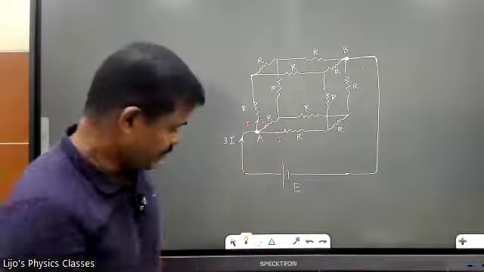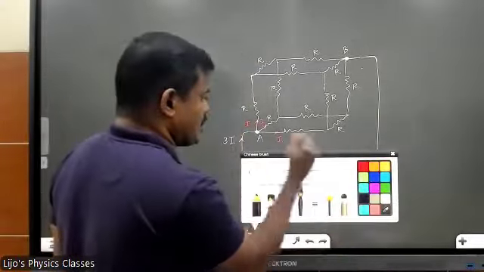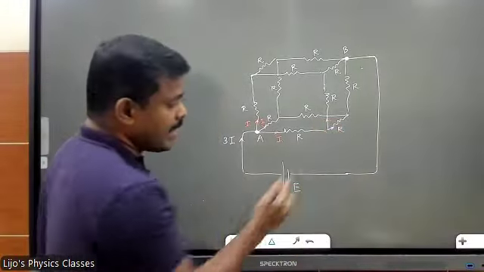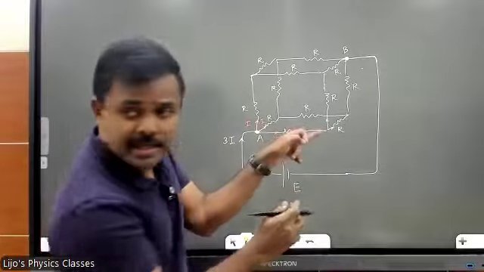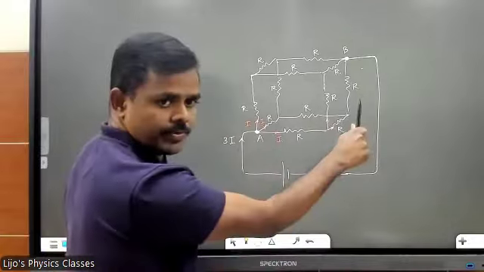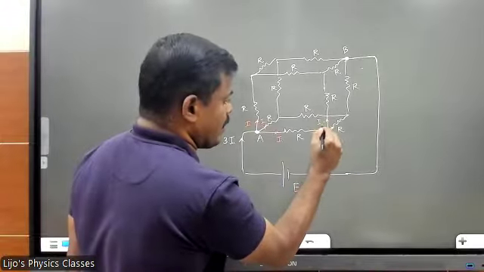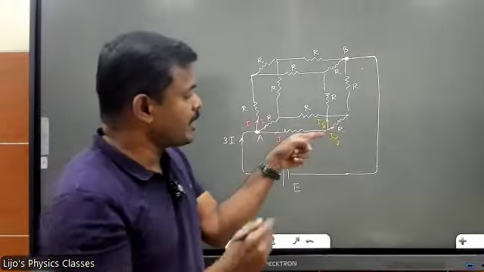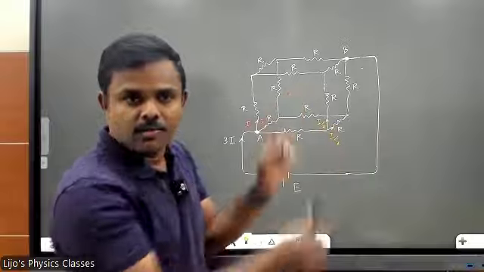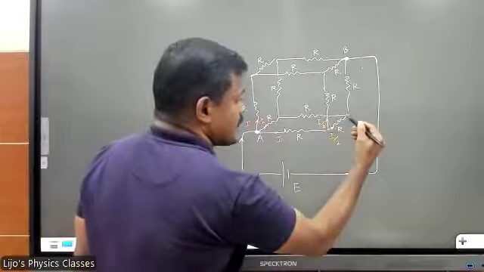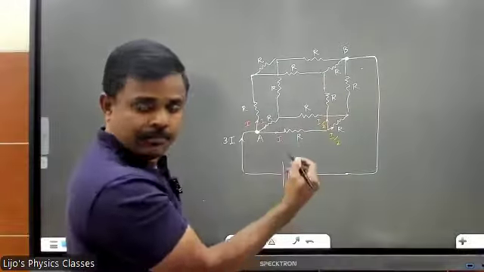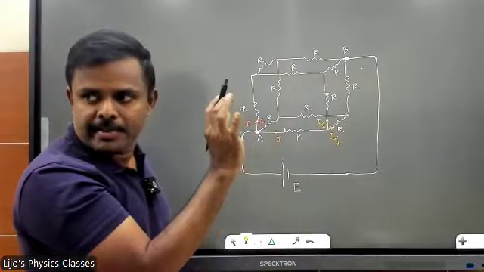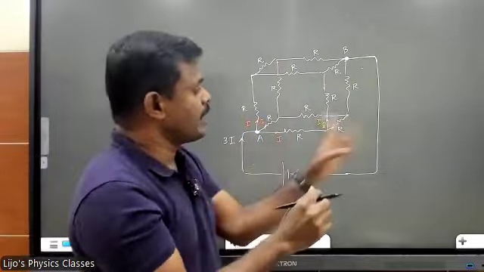Let us follow each current now. This current I comes right here and splits into 2 paths, so this current will be I by 2 and this current also I by 2. Why are they equal? Because if you choose either path, resistance number 1, resistance number 2, you are at B. Identical paths, so the current splits into I by 2, I by 2.